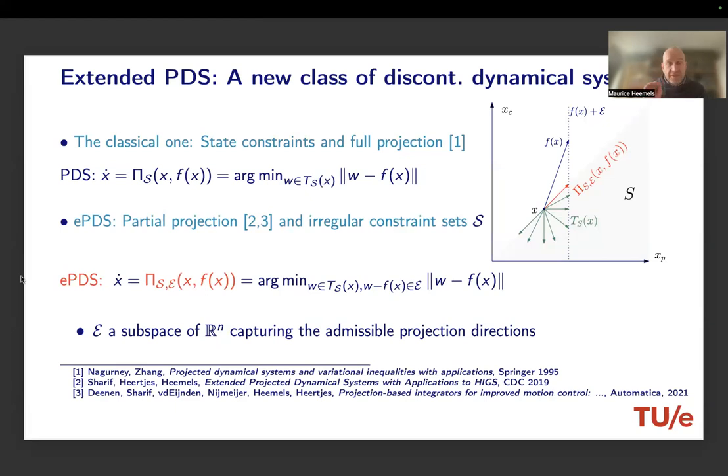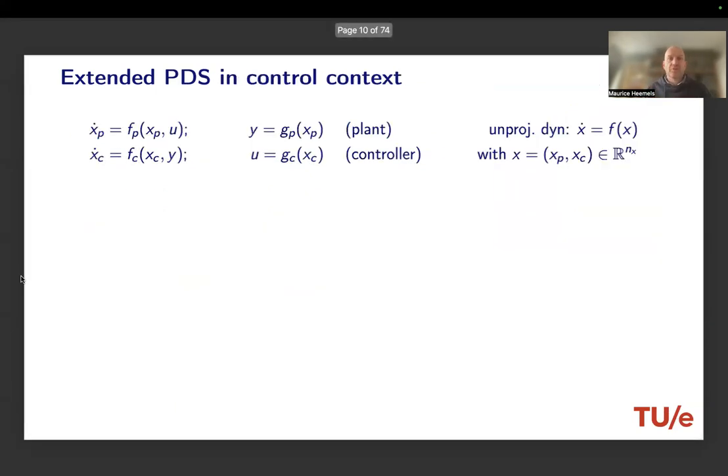Okay, so this is the real extension that we need. And then to make this a little more precise, although I feel I already hinted quite a bit on this, this is particularly important if you start using projected dynamics in a control context, right? Because in that case, what do we have? We have plant states. x_p is the plant state, u is the control input, and suppose the plant is given by this dynamics, and y is a corresponding output that is available to the controller. And let's also assume for now that the controller is given also by an ordinary differential equation. x_c are controller states, y is the input to the controller, and u is the controller output, so the control input, which in this case only depends on the controller states.